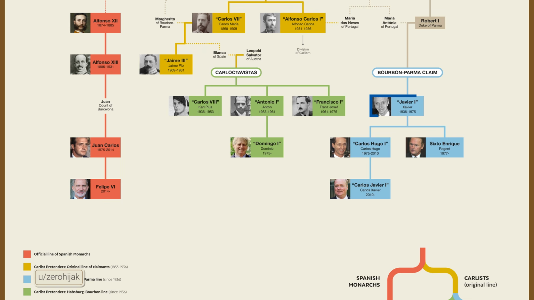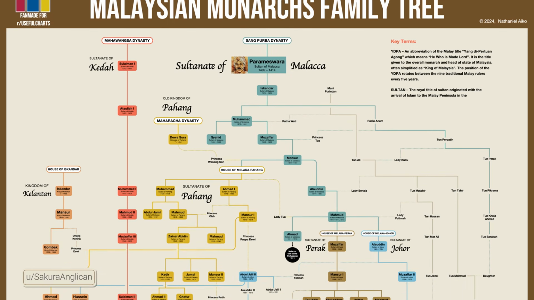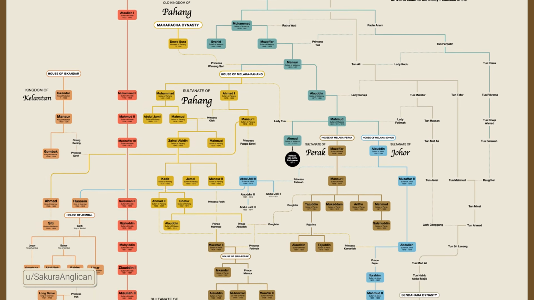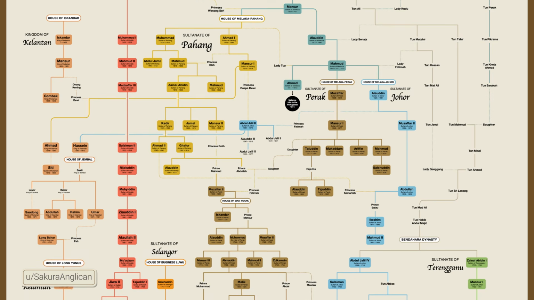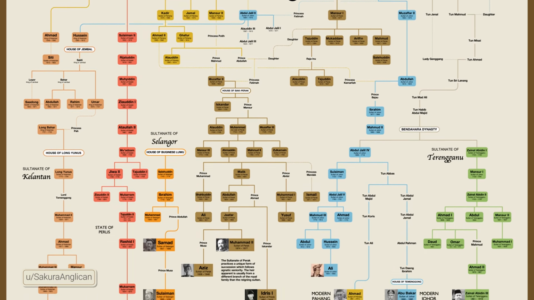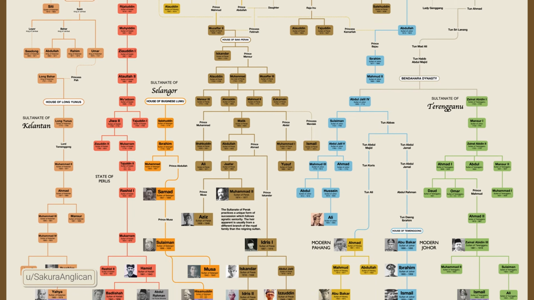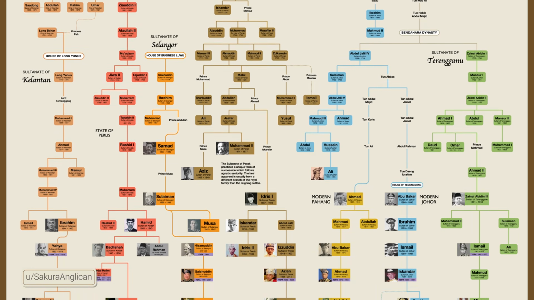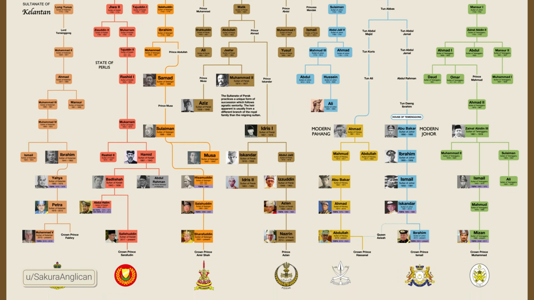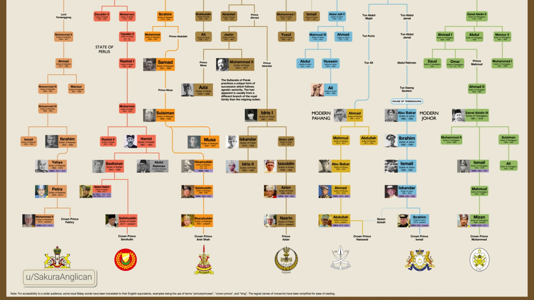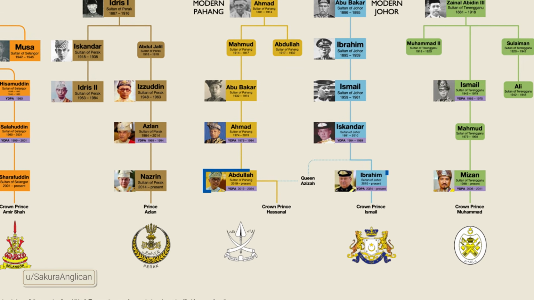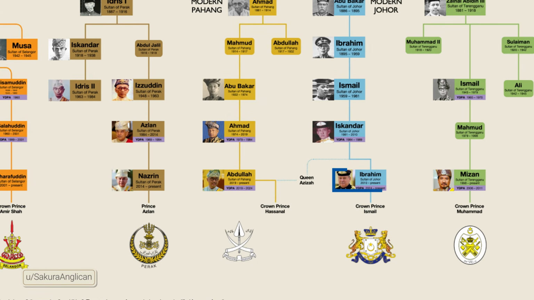Another topic that I've never covered on the channel is the monarchy of Malaysia, which is complex because it actually rotates between 9 different monarchies, 7 of which are sultanates. This chart by last year's poster contest winner nicely lays out the family trees of the 7 sultanates. Basically, every 5 years, the 7 sultans, together with the other 2 monarchs, get together and choose one of their own to serve as monarch of Malaysia for the next 5 years. Up until January 2024, that person was Sultan Abdullah of Pahang, and currently, it's the previous monarch's brother-in-law, Sultan Ibrahim of Johor.